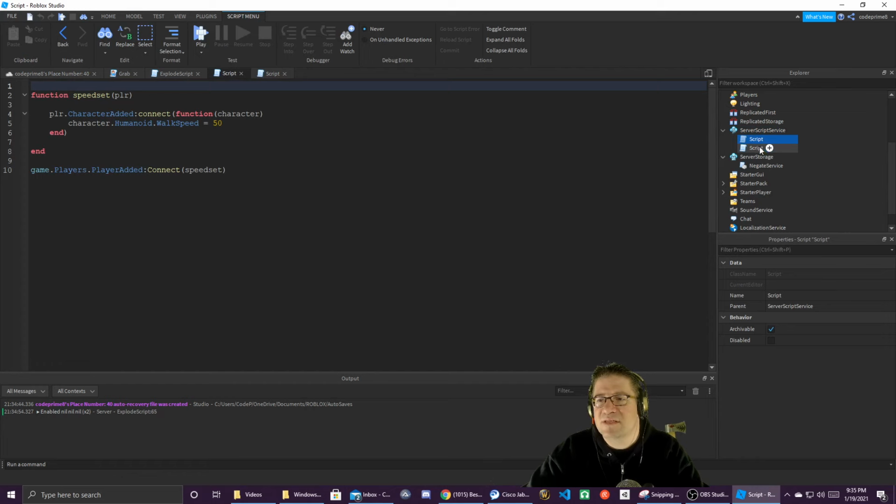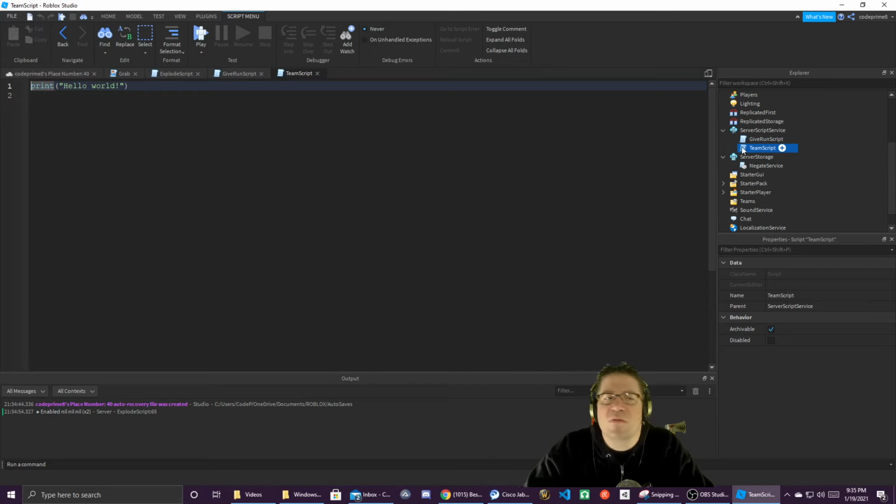And which one was that? Is that this one? That's this one. What is that? Oh, that's what gives me my run. I need to relabel this. Give run script. This one's going to be called team script. And we're going to open that up.